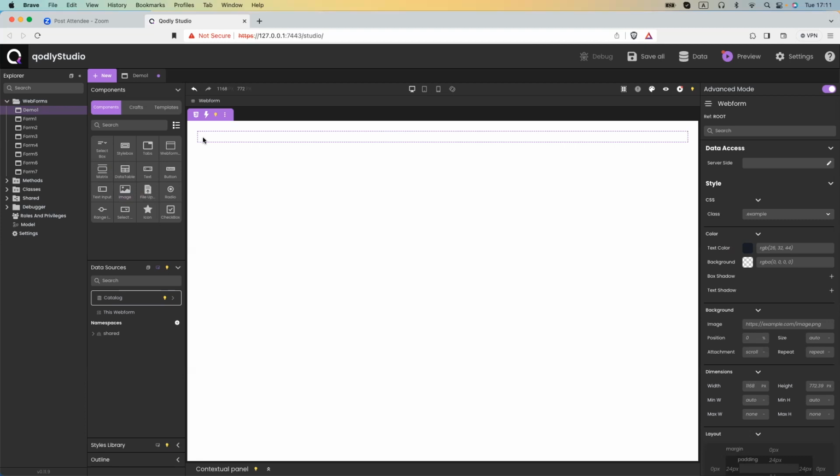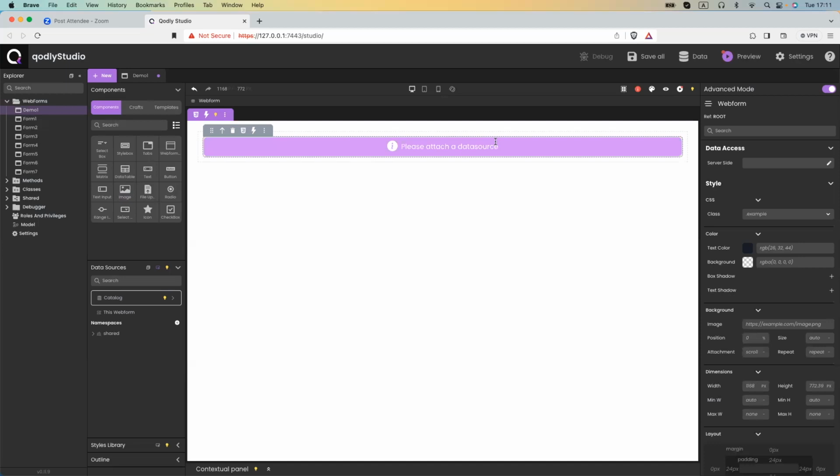In it, I can add, for example, the select box here, and there's a message: please attach a data source. If I want to display data, I need to create a data source. To do it, we can go to the data source. I will create it in this web form. I will call it users. It's an entity selection.